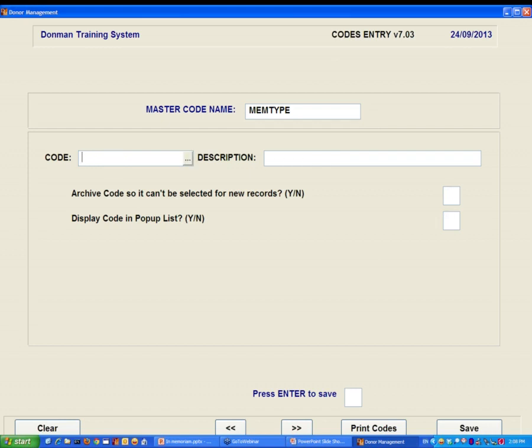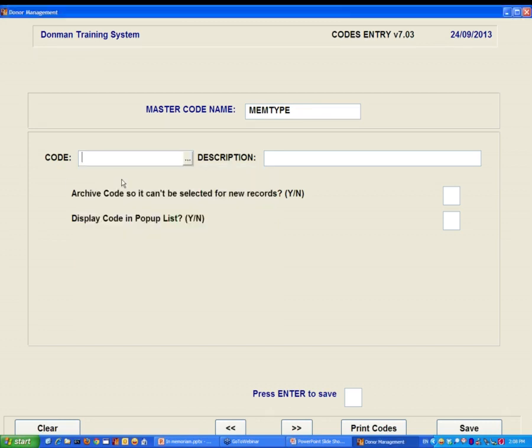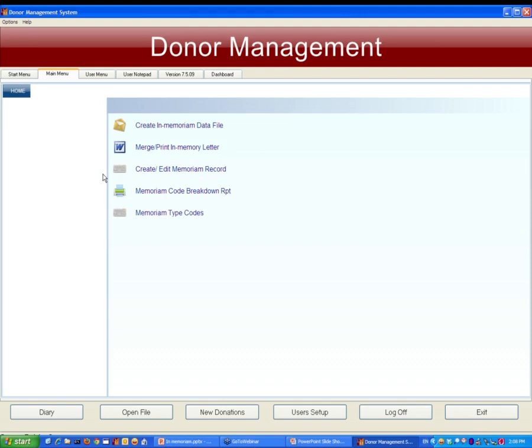Okay, so now when I look at my list, I can now process 3 different types of in memoriam donations. Later on, when we come to look at the actual letters that go to the next of kin, for each of those memoriam types that we have set up there, there needs to be 2 letters that can be used when sent to the next of kin. And we'll have a look at that in a bit more detail when we actually get to the last section.